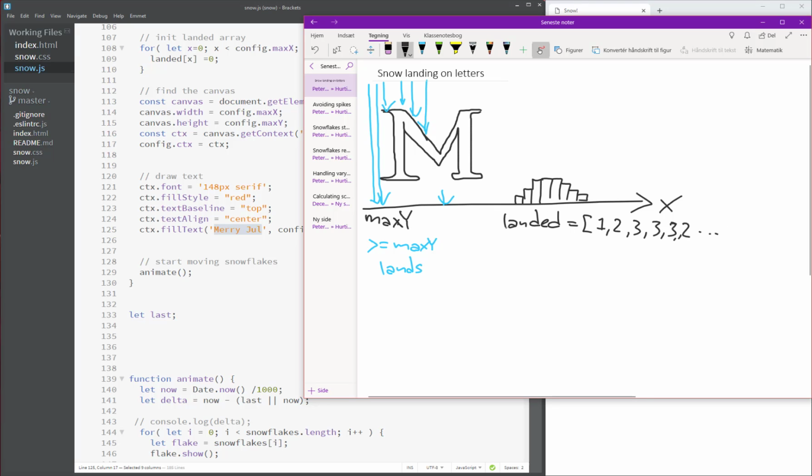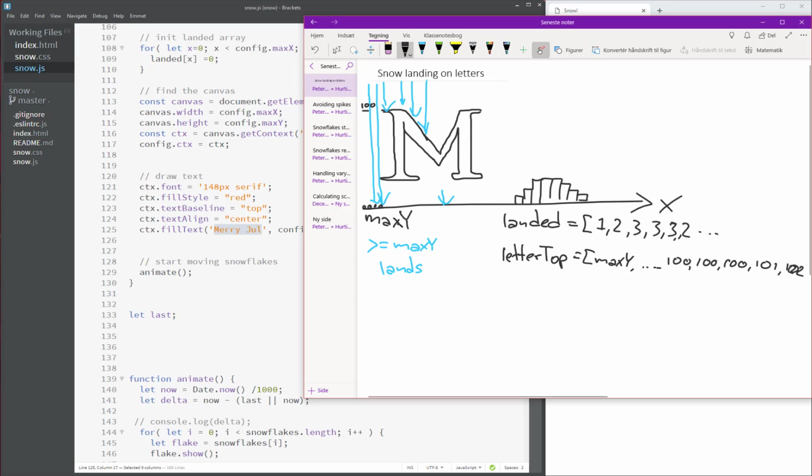So if I could have an array kind of similar to this, I would call it letter top, that would say, okay, here it would be 0, 0, 0, 0, or maybe it would be max Y. Or nothing. I'm not sure what I should set it at. Yeah, just say max Y. And then suddenly it would be here. Let's just say that's at position 100. And then there would be a lot of hundreds, 100 and 100. And suddenly we have one here that's a bit further down, so that would be 101 and 102 and so on.